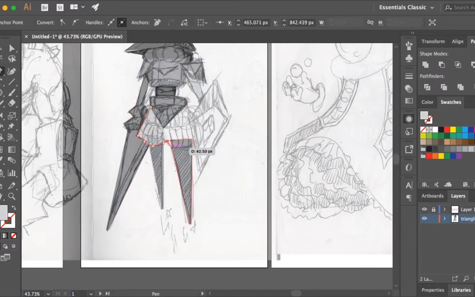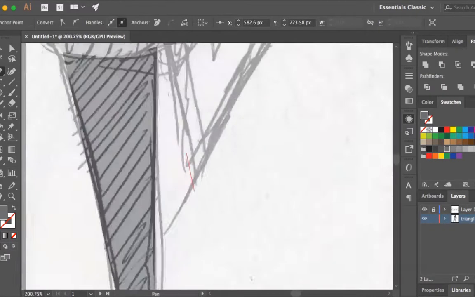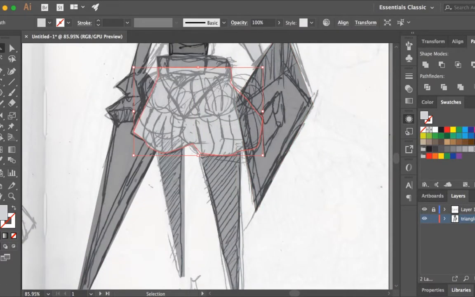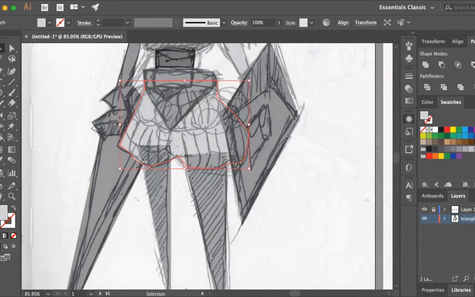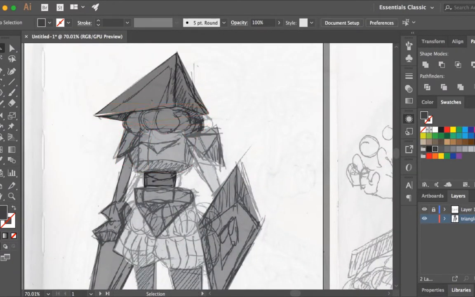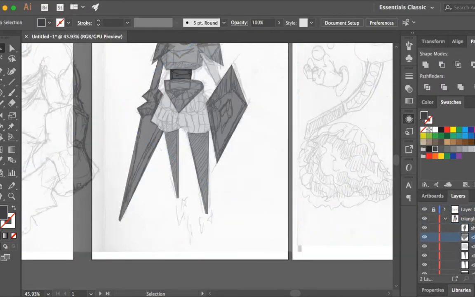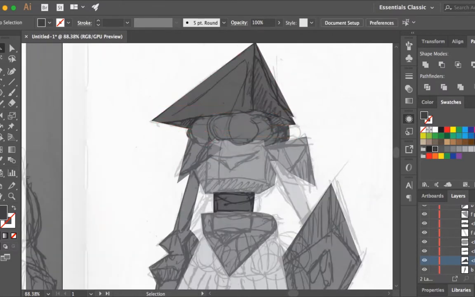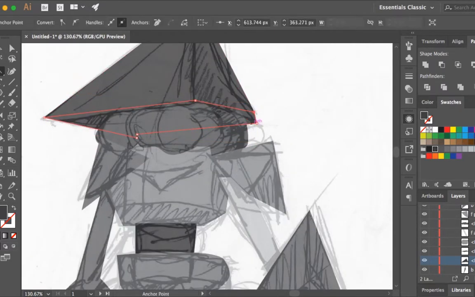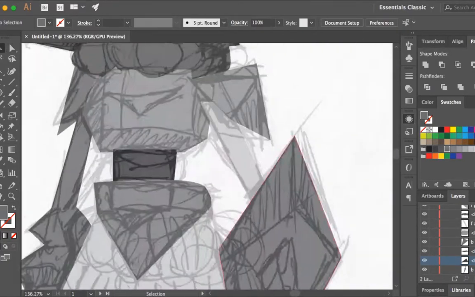So anyways, I started out with a pencil sketch, and then I put that as the top layer, put the opacity way down, and did my pen tool shaping on the layer below. That's how I do it. I know you can make it a template layer on Illustrator, but I didn't do that. Because of the design of this really angular character, the pen tool, and Illustrator in general, worked really, really well for quickly creating the character shape I was going for.